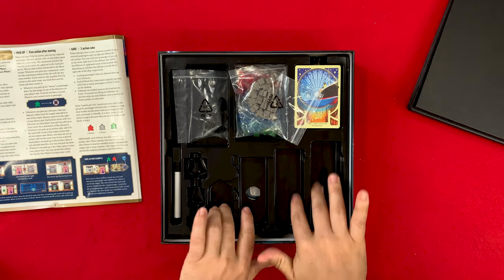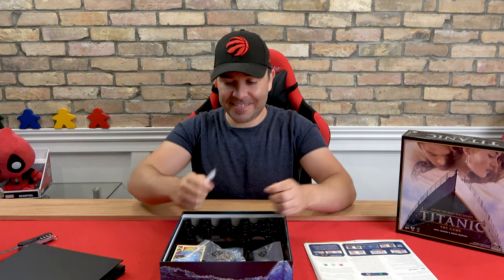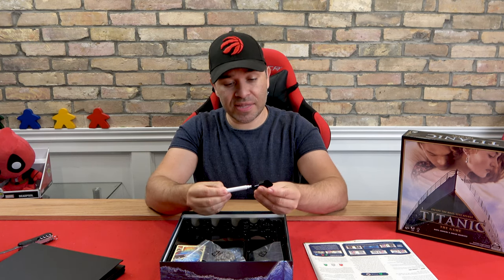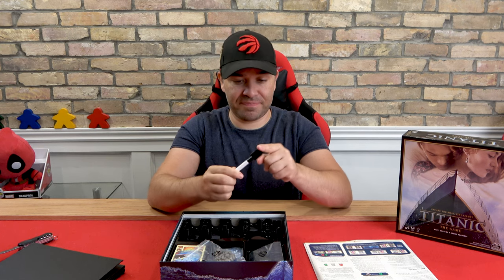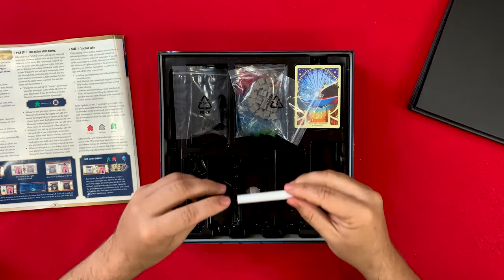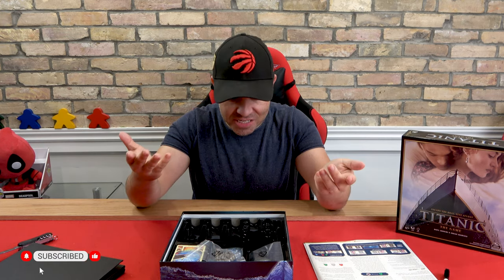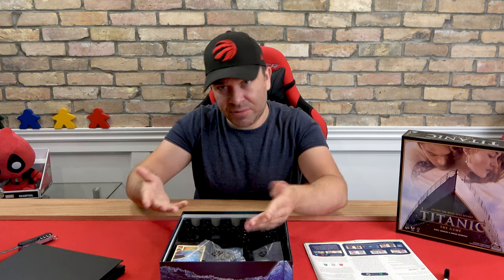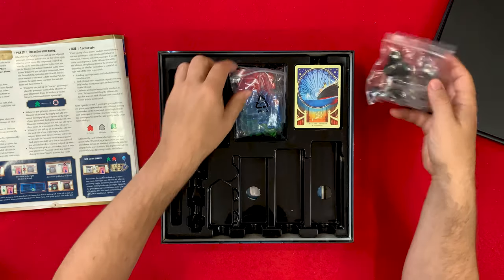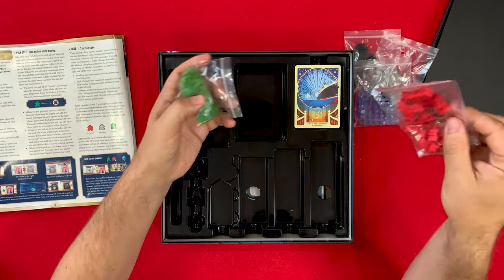There's a lot of space in this box — I'm sure that's for sorting things. We got a dry erase marker in there, with the wipe-off eraser thing. I know nothing about Titanic the game. I just heard it was coming out and I was like, okay, I'll look at it, and next thing I know it was out before I realized it was out. We got little grey meeples, some plastic stands, and these clear water-like token things — guessing these represent water.